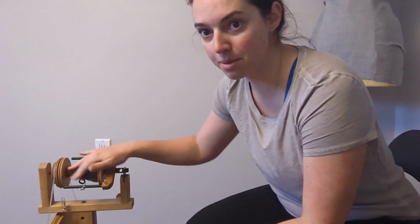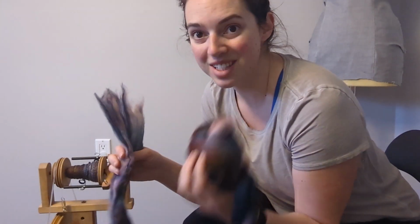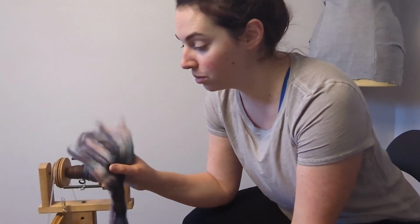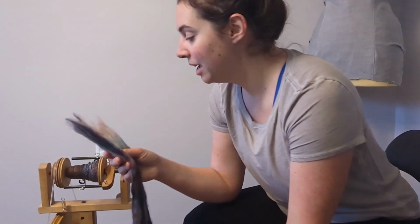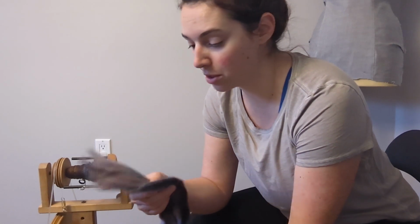All right, so I have that fiber, and on my bobbin, if you can see, I've got some of it spun up already. I have been timing myself on this spin. So I've spun for 1 hour and 30 minutes so far, and of the 125 grams in this roving, I have 63 left. So I'm basically right at the halfway mark in an hour and a half. So hopefully the whole spin should be 3 hours, right? I've come into a nice rhythm with a long, easy backwards draft, which is my preferred default yarn. And I'm going to go ahead and show you some of that spinning now.